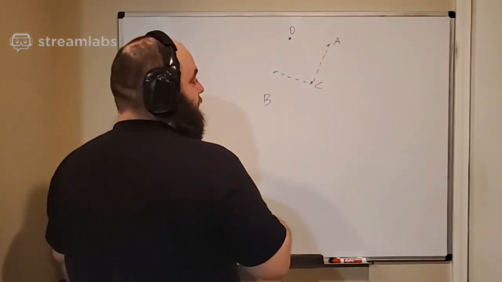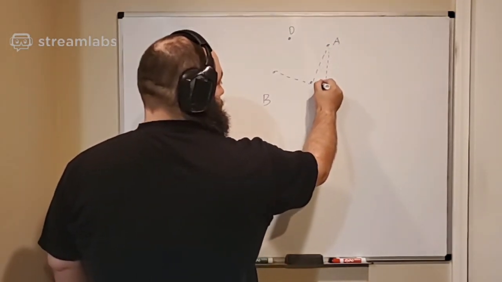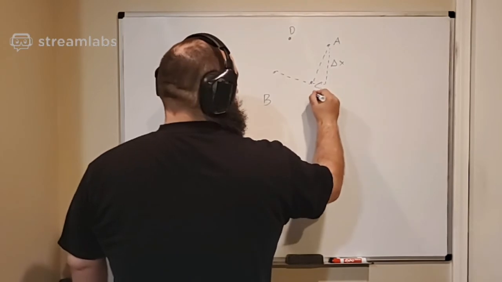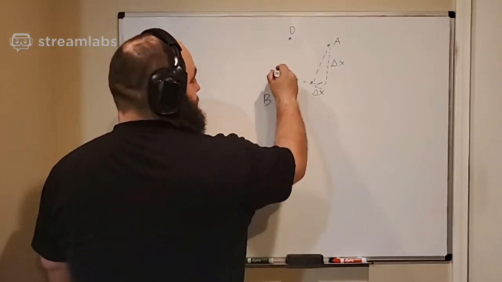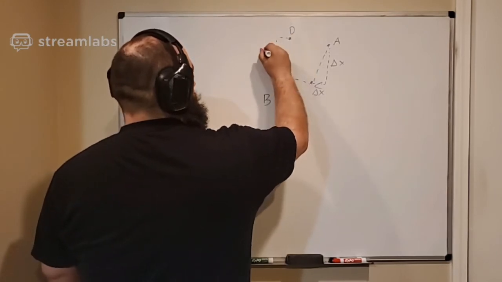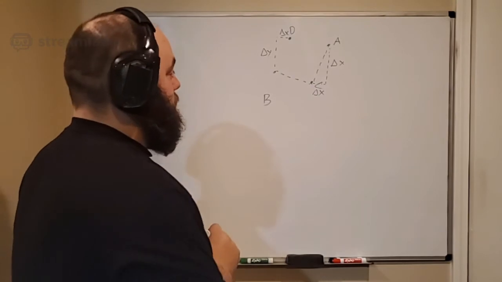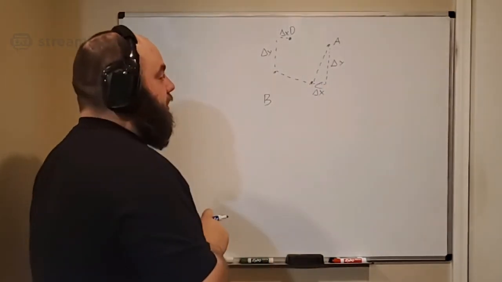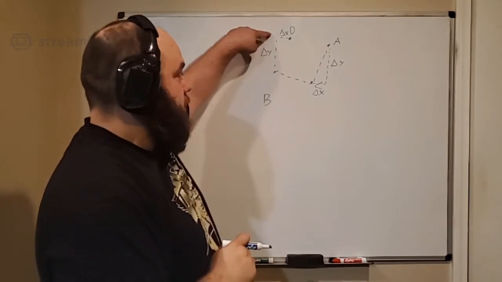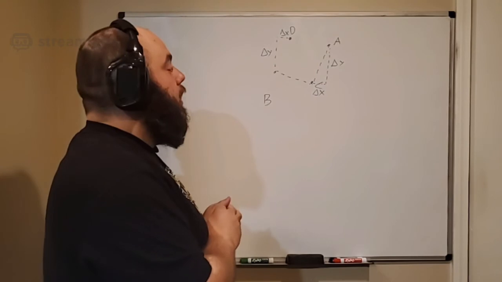So what you would use is your delta y and your delta x here. The sides opposite of each other have to have the same delta y and delta x. It just goes in, depending on how you find your delta y and delta x. Usually this one has to go up and then right. This one, most people would go down and left. Doesn't matter how you do it. But you do have to just go up and like right like that.